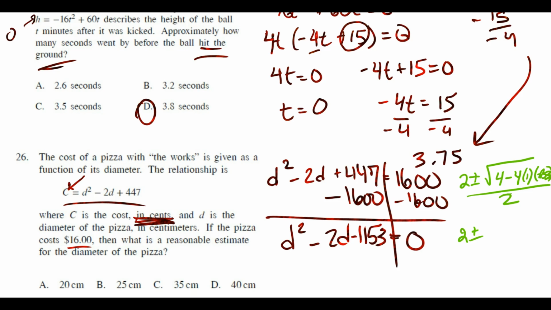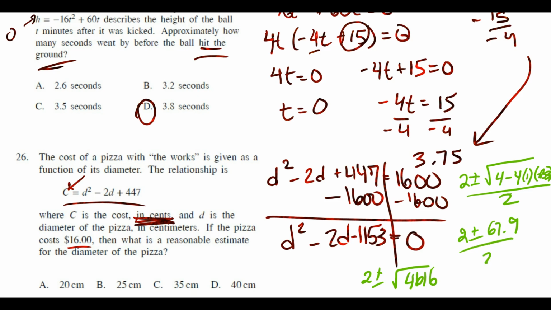So I have 4 plus 4 times 1153. And that gives me 4616. And then the square root of that. That's not what I got the first time. Did I do 4? Oh, yeah. All right. So we end up getting 67.9, because that's the square root. Sorry, I mean, y'all can fast forward this. I know I've been babbling. The number inside is 4616, which is approximately 67.9.